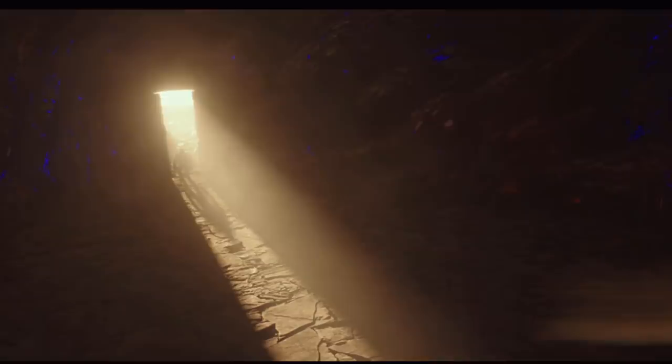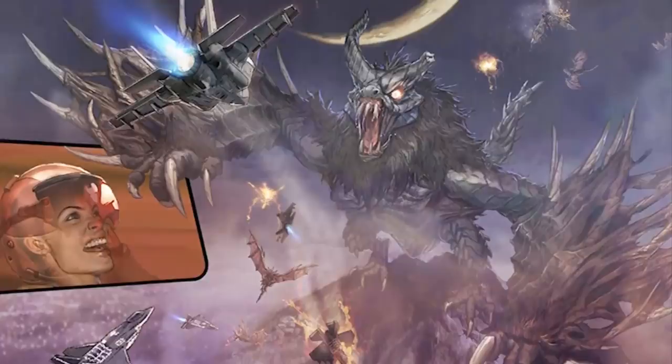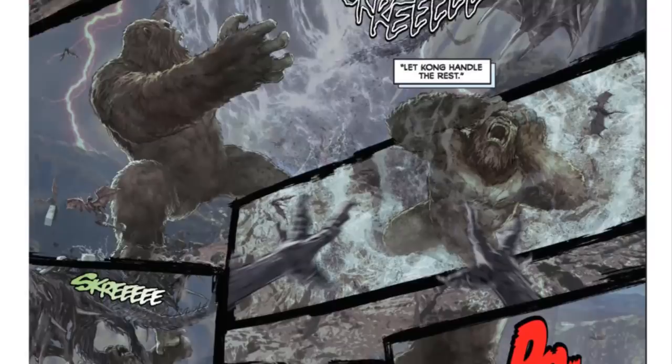Then there was a massive explosion caused by dynamite near the entrance to the vortex, and this brought out the enemy of the sun — Titanus Kamazots. It was then realized too late that the King of the Deep spoken of in the prophecy was Kamazots, and that the earthquakes were a result of him trying to enter through the Hollow Earth, and that the storm was what would render the island dark and allow him to return. Kamazots, although powerful, was like a vampire — it cannot stand sunlight. Although Kamazots barely lost the fight against Kong and was sent back to the depths, the storm never left and Skull Island was rendered uninhabitable.